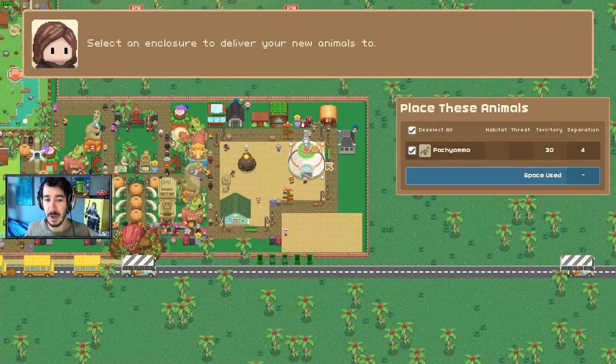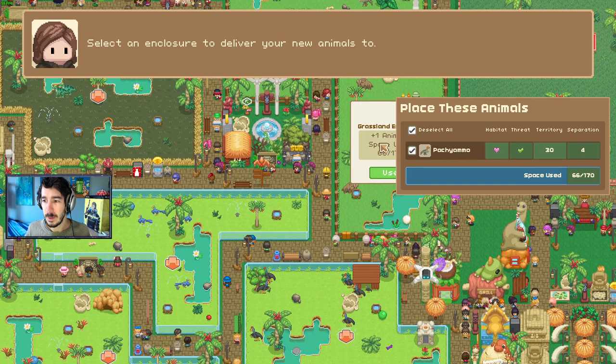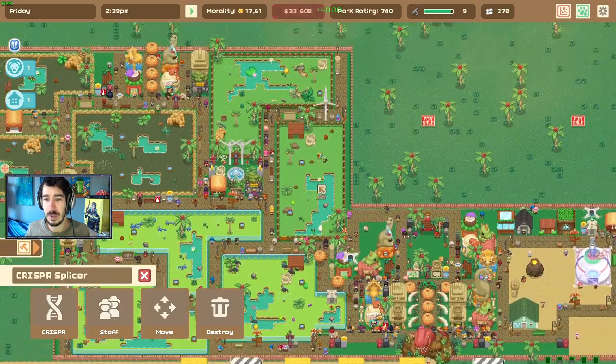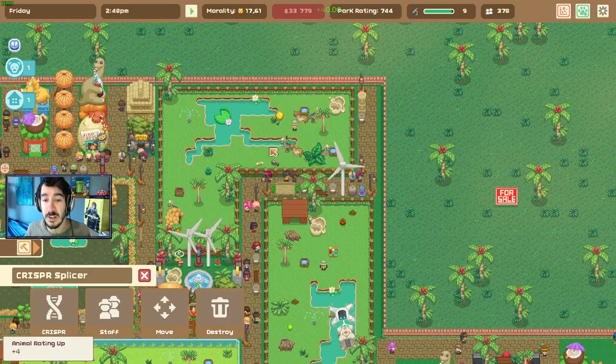Oh, now I have to put it somewhere and I have no idea where. Why? What? Okay, we're just gonna put it in. Oh, there we go. Oh, they want the forest. Oh, up here is where they go. Oh no, we need to make space. I didn't realize. Okay.